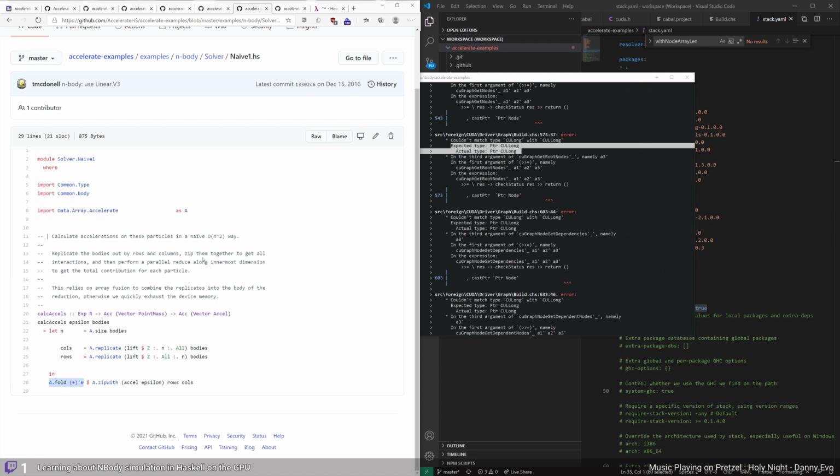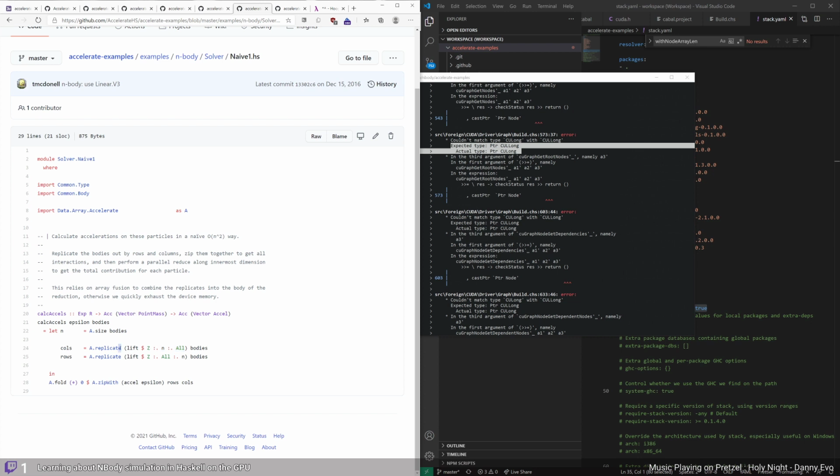Along the innermost dimension, which I suppose is the row, I think. So that's the shape of the replicate, of the accelerate vector.